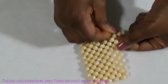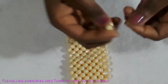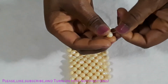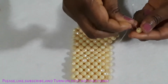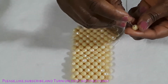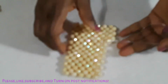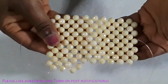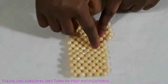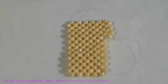We are going to continue with this weave. This is the pattern we are going to use for the entire weave. So this is how it's looking. This is our weave so far. This is how it's looking, a very beautiful cream color. Now we are going to make it into a big mat.